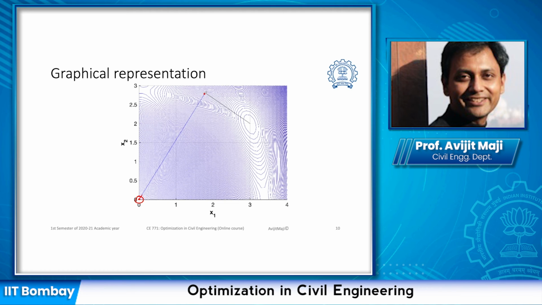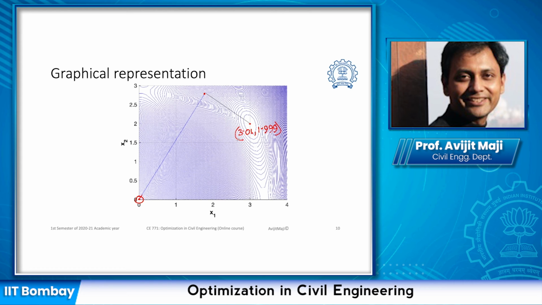Now from this particular point, again if we estimate the gradient, we'll find that the gradient is indicating this direction, and again if we choose the negative gradient because we want to minimize, then we can reach this, which is our final point, 3.01, 1.999. And once we reach this particular point, if we compare the relative movement of this point with respect to the previous point, we'll find that it has met the termination criteria, and hence we have stopped.